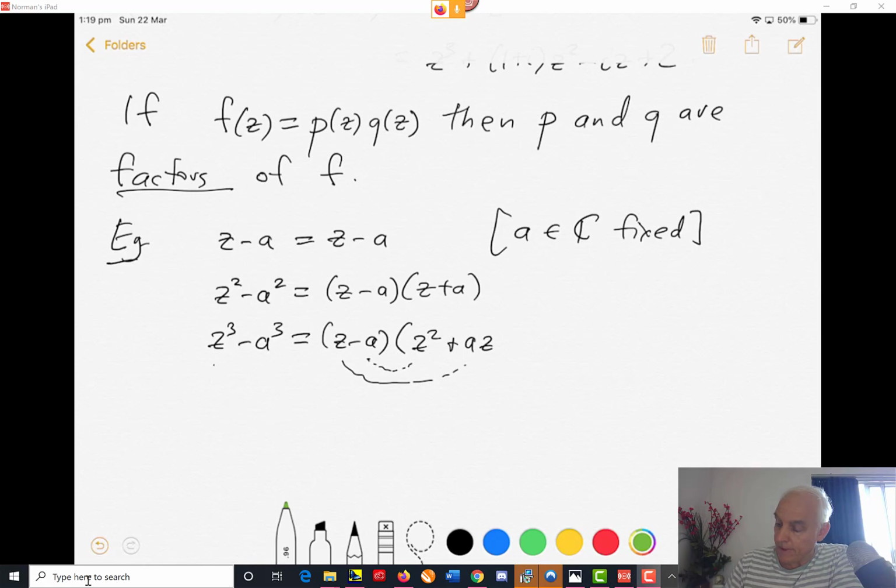And then what should the constant term be? Well, it should be a squared, because then the a squared times minus a gives us the minus a cubed, and also together the constant term will then be a squared times z from here and minus a squared times z from that.